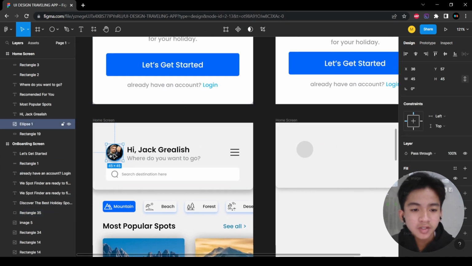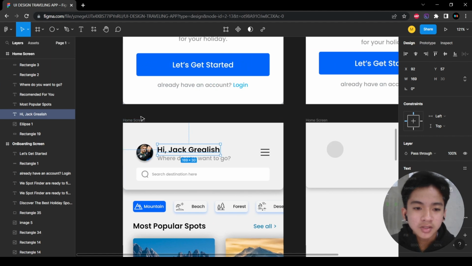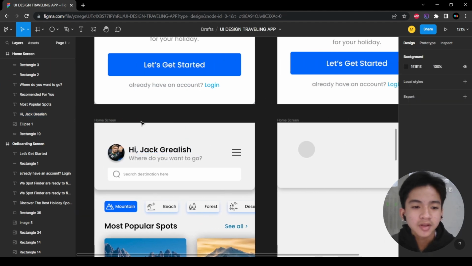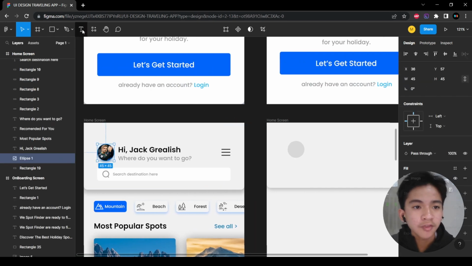And for the image, you can choose whatever image you want, your own image even, but I chose a football player named Jack Grealish because why not? That's the football player that I know, and I just got the image from my browser.